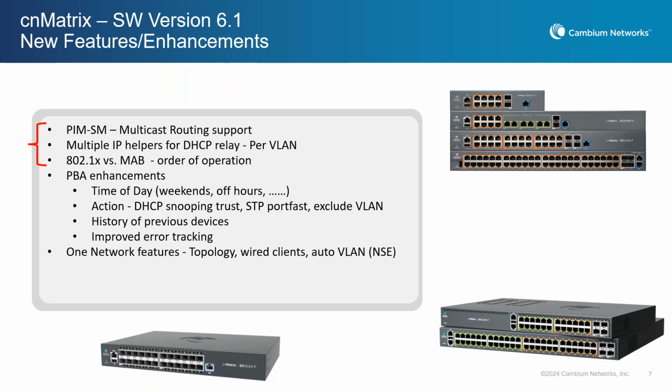The way it works is when you plug Cambium's Wi-Fi access points into our switches, the switches and the access points have a proprietary communication so that the APs can tell the switch what SSIDs, or more importantly, what VLANs are needed for that AP to operate correctly. So the switch will automatically create those VLANs, automatically make that port a member of the VLANs, automatically make the uplink ports a member of the VLANs. And now with 6.1, it will migrate that information up to the NSE, and the NSE will also automatically create these VLANs. Okay, that's one network. One network is supportable via all of our management interfaces, but the CN Maestro interface is coming in the next release.